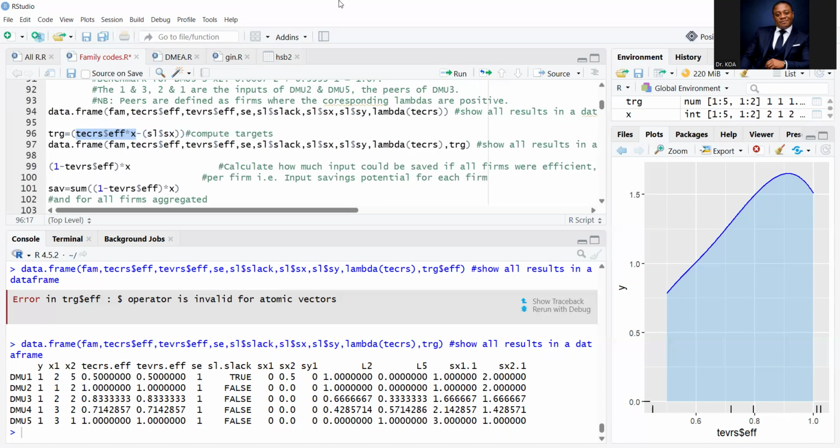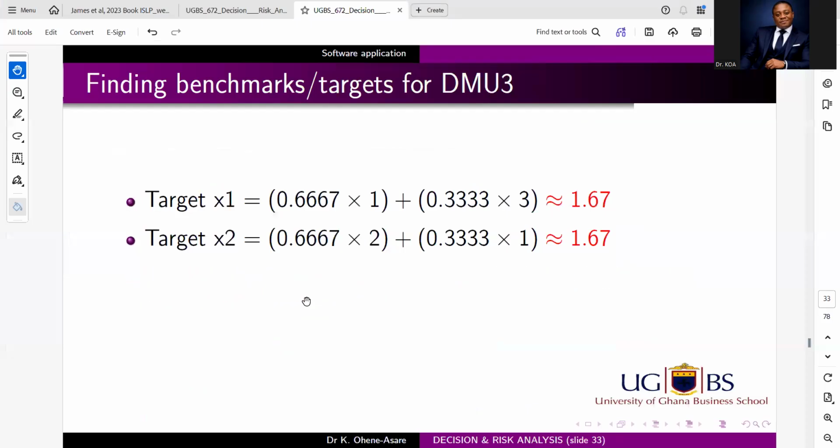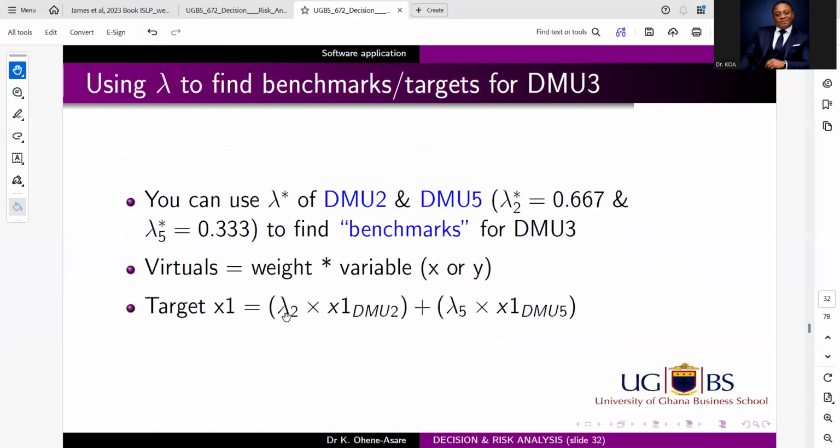And when you go to the other one, you can see that for the same one, you take the lambda values and multiply the lambda if you want to get the target for the lambda approach. You multiply it by this, add it to this one, and then multiply. That one is cool. But after that, you also have to subtract the slack. You don't stop here.